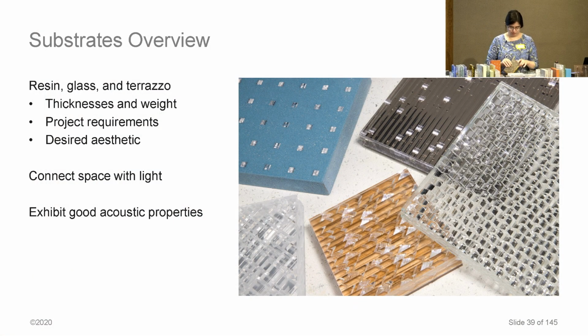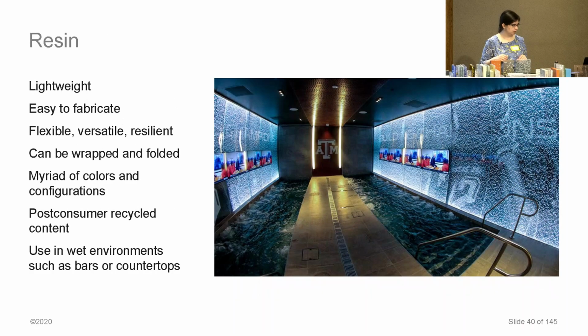All of these different substrates have their own properties, different thicknesses, different weights, and so forth. They are all good acoustic barriers. They have decent sound transmission coefficients, generally between 38 and 40 for all of them. So let's start off talking a little bit about the resin. You were mentioning fire, like flame spread and stuff. Resin is going to be a class C or sometimes a class B fire rating, which is pretty good, but you wouldn't set something on fire right on top of it.